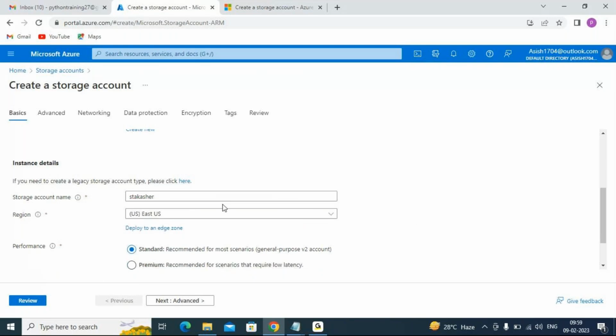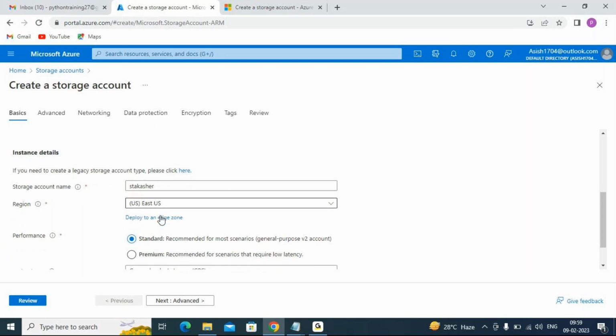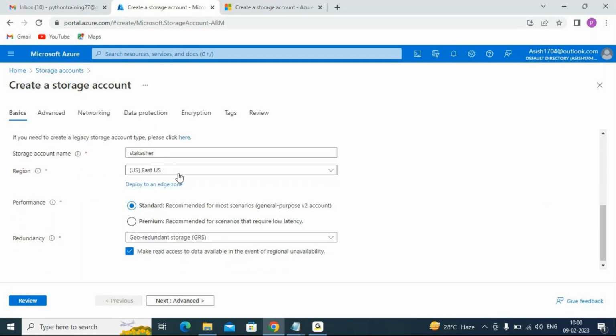So let's see if there is something with this new. I have given something like storage Akash, and the region I have selected is East US. By default, Azure is giving East US because the amount will be very less when you choose this. For the free trial, if you go with East US, it will cost you less compared to other regions. So for our classes, we need to select the East US region. Even you, if you want to really practice something, go with the East region only.